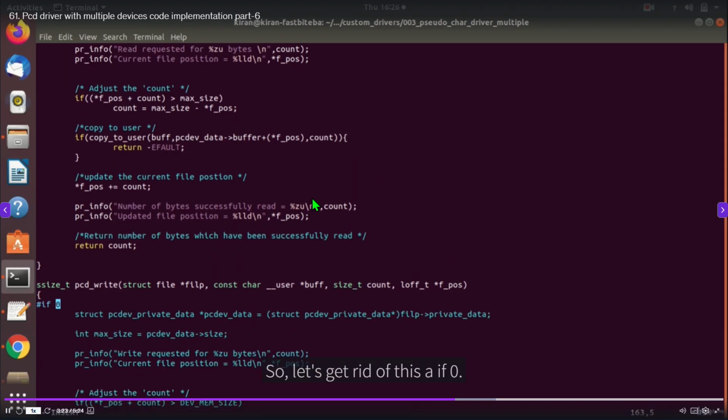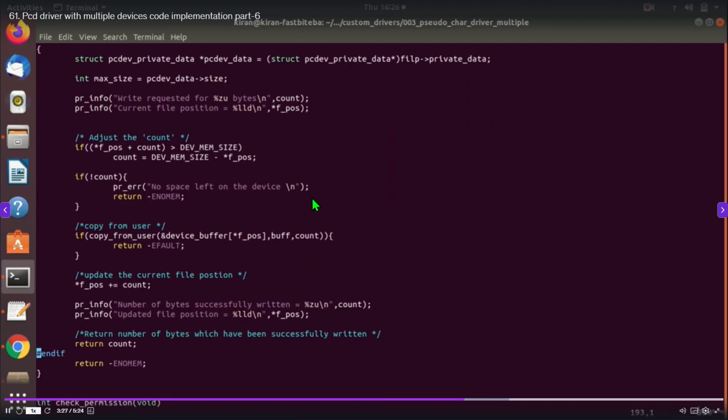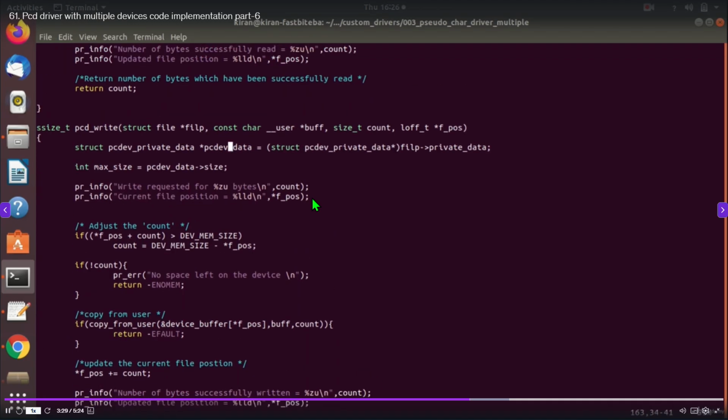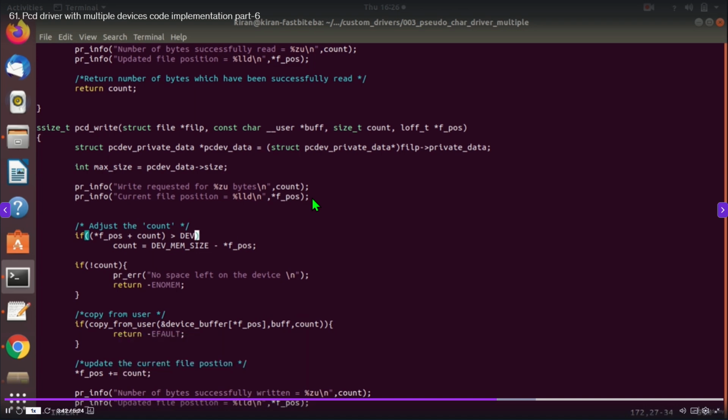So let's get rid of this if 0. Again, I'm going to extract the private data. So write requested for these two will remain, no problem. So here it should be max size, and here replace this with max size.